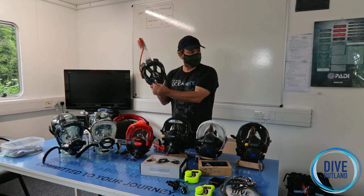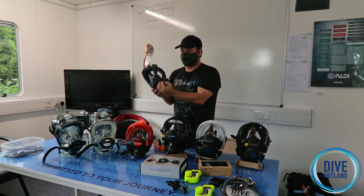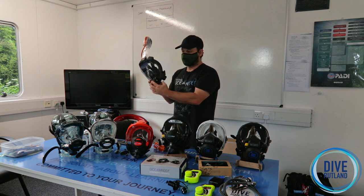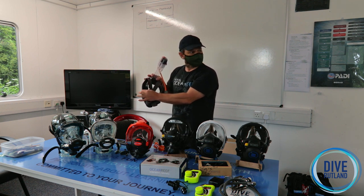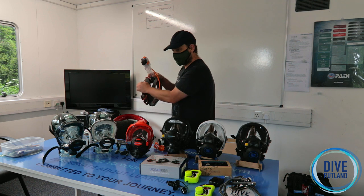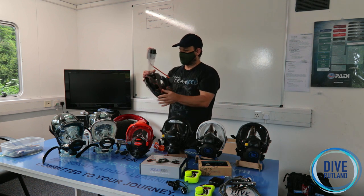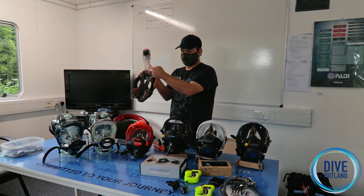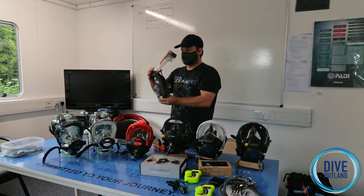Once the air is in the top part of the mask, you breathe it through the two one-way oronasal valves, just like on your snorkel — it only lets air go in, not back out again. When you breathe out, the air comes out on the outside of the frame through a solid tube all the way around, so you can't squash that. It then comes up and goes to the two outer tubes on the snorkel. When it comes up, the middle section closes and the outer two valves open — that's how you do your gas exchange, so there's no dead air in there.